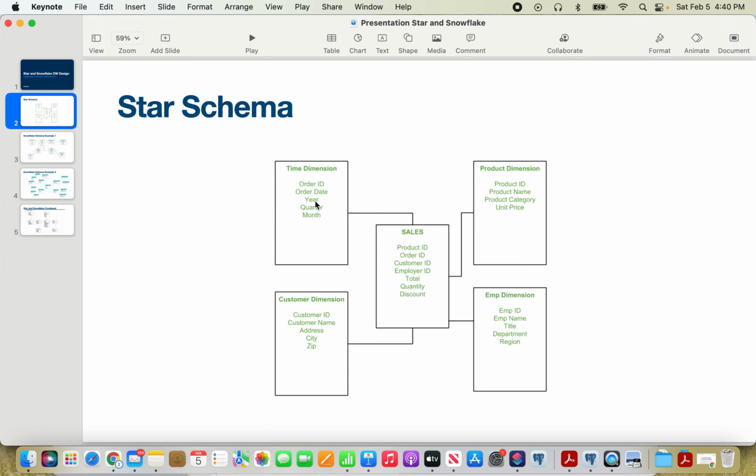For example, some pretty tiny startup which is selling, let's say, 100 products every day. In a month they will sell probably 3000 products, and in a year around 36,000. Even if they're selling, let's say, a million orders in a year, this makes more sense because you don't have much data. When you join it, even if you're trying to pull a year, it's going to pull maybe a million records, which is not going to slow down a lot.